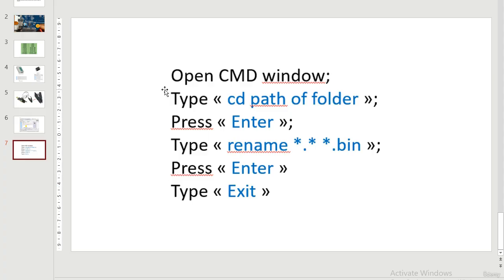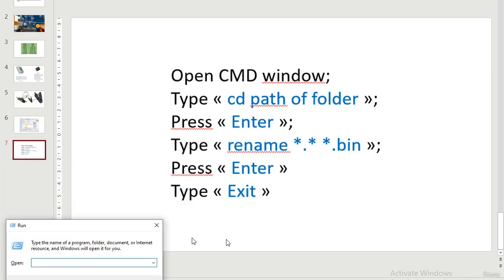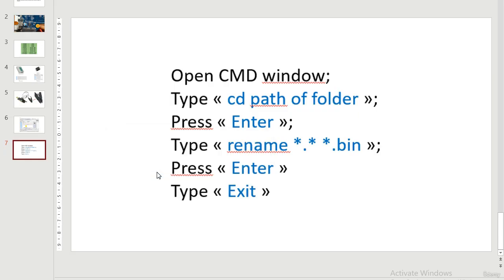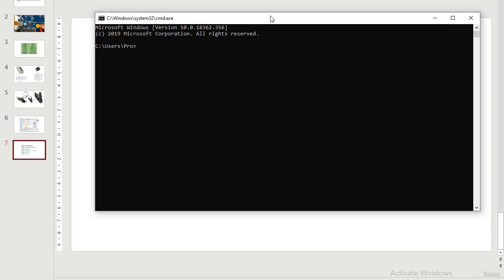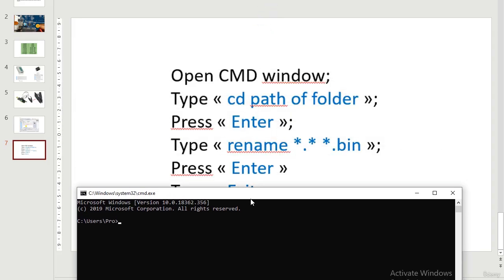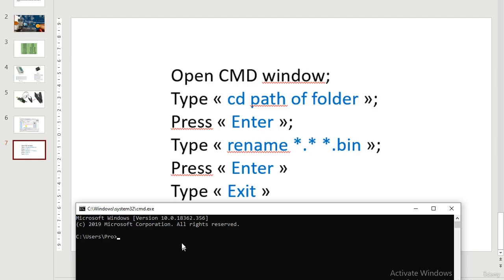So we have seen that you should open the CMD window, the command window. You can just press Windows R on the keyboard, okay, as you can see, and then the Run window will open for you. Then you can just type CMD, okay, and press enter, and you will get, as you can see, the CMD window. And in the CMD window, I teach you how to enter these commands.